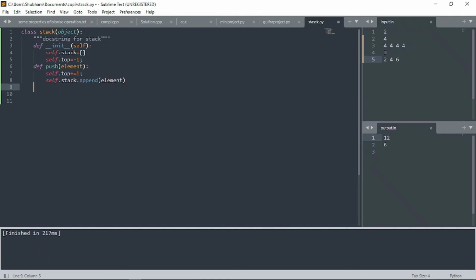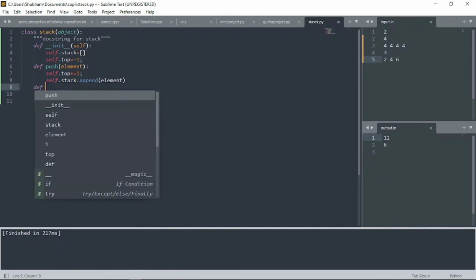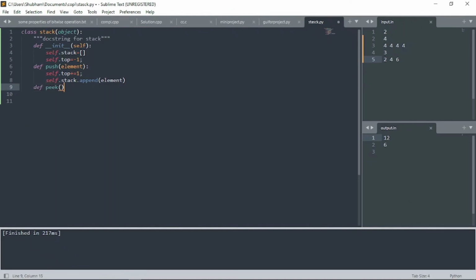And then we're going to write peek. In peek we are going to return the top of the stack, self.stack at top.